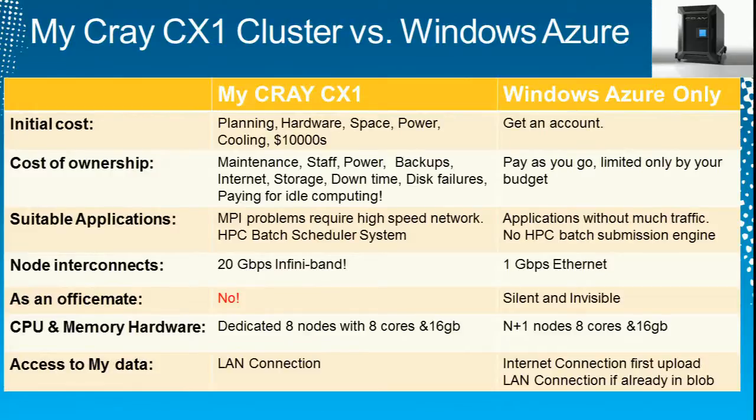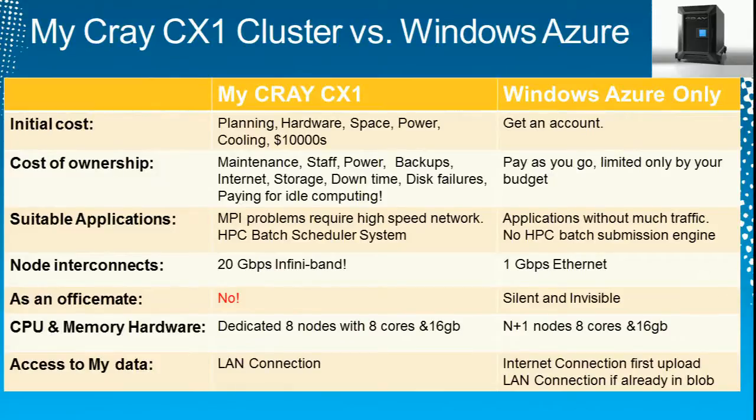When it's completely idle, it's using about 600 watts worth of power. When I have it fully running, with all the CPUs going, you're probably looking at 3 to 5 times the amount of power than when it's sitting idle. And the kinds of problems that can run on it, a lot. Any scientific computation that you can run with MPI that can scale out, with applications that do a lot of communication between them, you can run on my cluster.